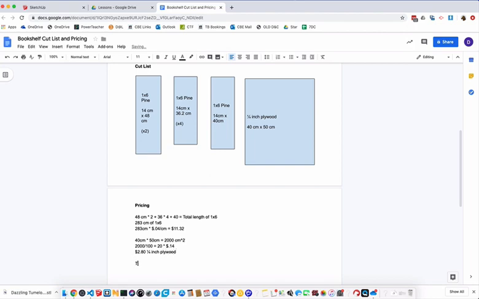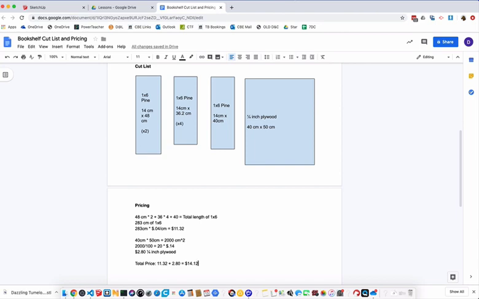And then the total price, so again you're showing your work, is $11.32 plus $2.80, and that is equal to $14.12. So that's the total price for this bookshelf.